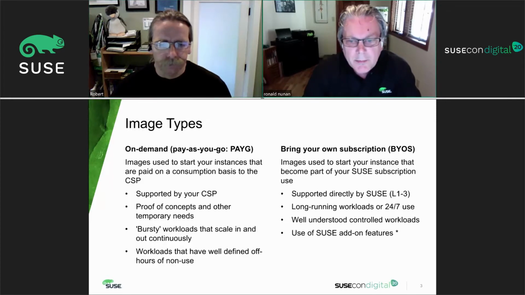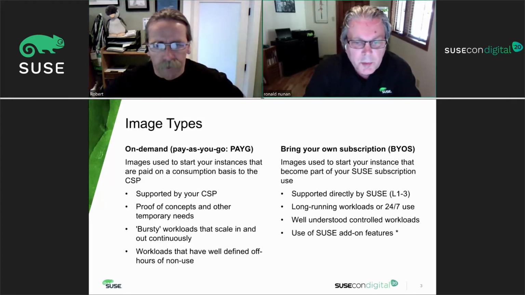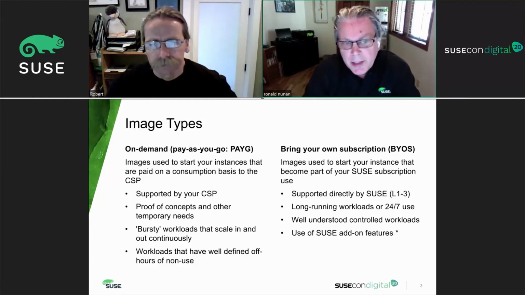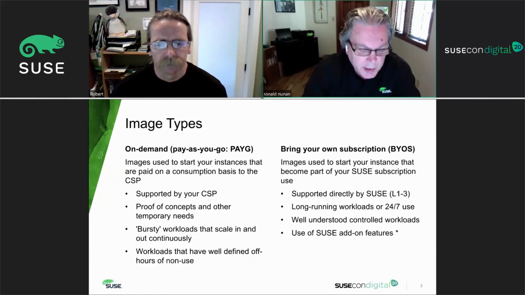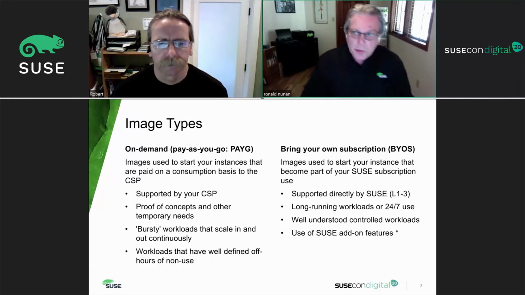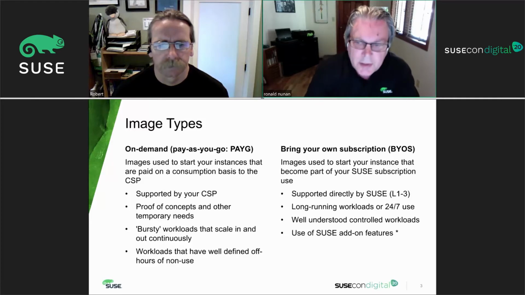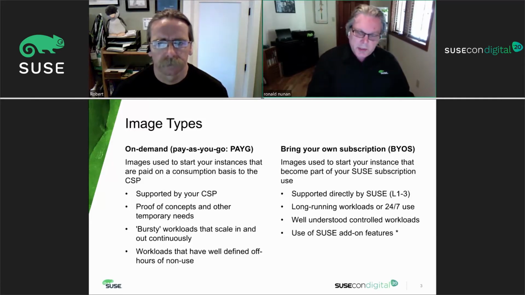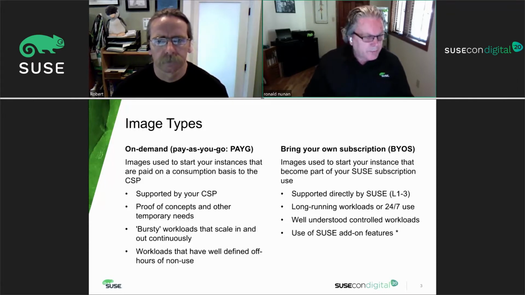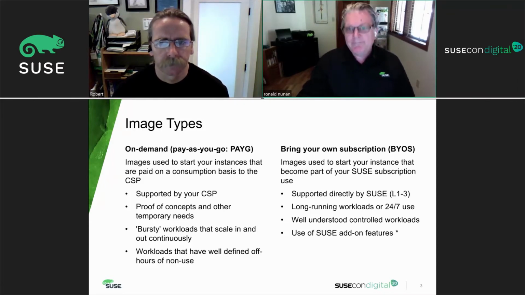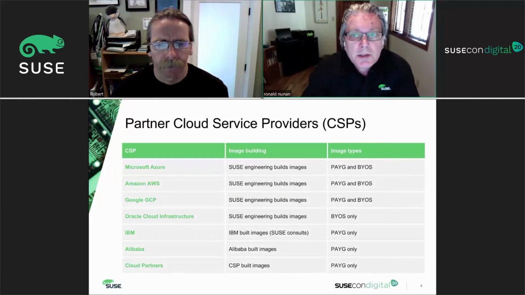So just to recap, at a really high level, the real key differences. When you do on-demand, you're really doing the deal with the CSP. It's consumption-based. Your payment goes to them as you use the instances or the environments, the virtual machines. But when you do bring your own, you're really interacting with SUSE. SUSE is the vendor you're dealing with directly, and that's one of the fundamental differences. And so consumption-based pricing versus owning the product is what we're talking about here. Fair enough? Sure.